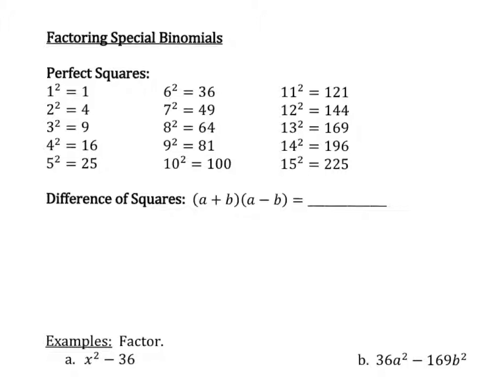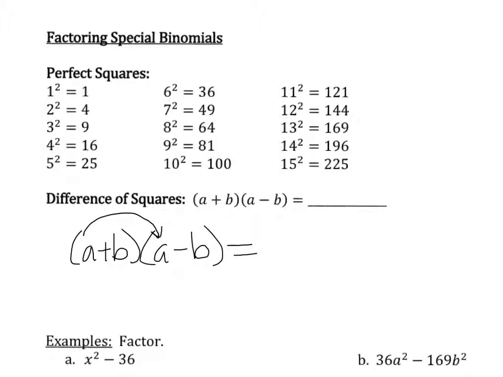Back when we started talking about multiplying polynomials, there's a couple of special products you get when you multiply two binomials, and it came in the form of a plus b times a minus b. Now, just to recall what that formula is, I'm going to multiply a plus b times a minus b. And remember, we call these conjugates, all right? When I multiply, you can use the FOIL method or repeated distributive property. A times a is a squared. A times negative b is negative ab. B times a is ab.